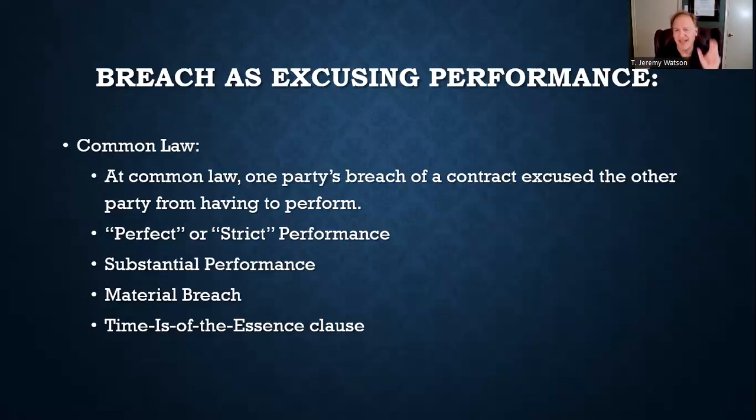Sometimes that section will have a heading and a separate paragraph number, and the parties hereby agree that time is of the essence. Don't have to go that far even. If you just put in the contract, time is of the essence, you now have a time is of the essence clause. And what does that mean? It means that the parties in their initial contracting have agreed that any deviation in time is a material breach, okay? So any deviation in time is a material breach.